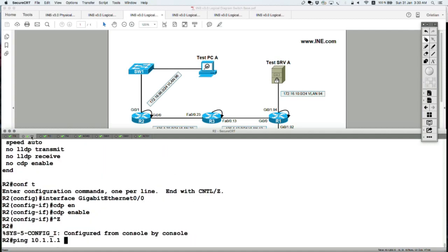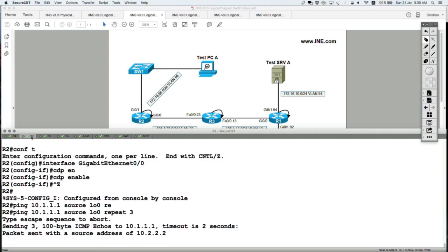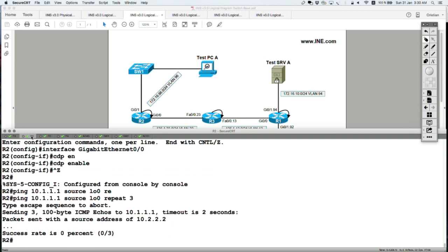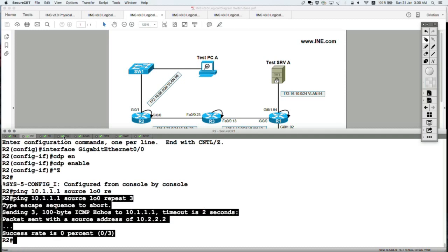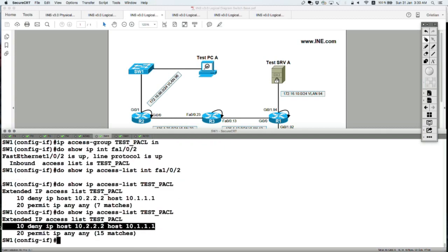So let's ping again between the loopback of router 2 to router 1, and this should be dropped as well. Let's say repeat 3 is going to be good enough, but this time I'm not going to see unreachables being received, because the drop at layer 2 is a silent drop. This makes sense because the switch may be just a layer 2 switch which doesn't have an IP address, so it's not going to send a destination unreachable back to the sender. So the packet was dropped as expected. I should see 3 matches on the first line. I don't see the matches in there pretty much because the switch does this in hardware.